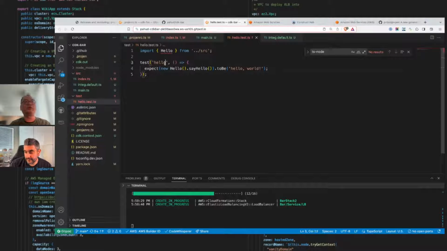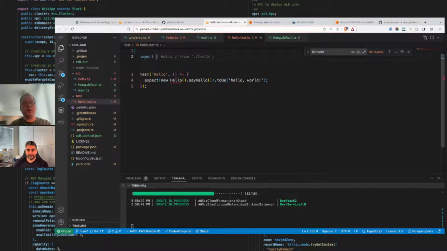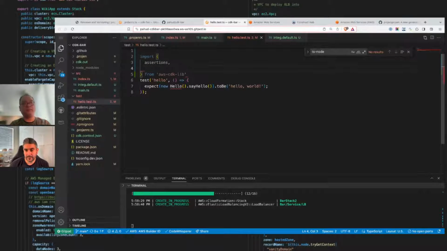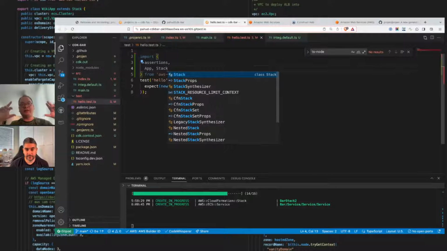So first thing first, what we really need is the assertions library from AWS CDK lib, so we can make assertions later. AWS CDK lib. So also, we will need the application and stack, because what we are doing now is creating a tiny CDK application, and after that we validate the synthesized template to make sure that first it matches the snapshot.